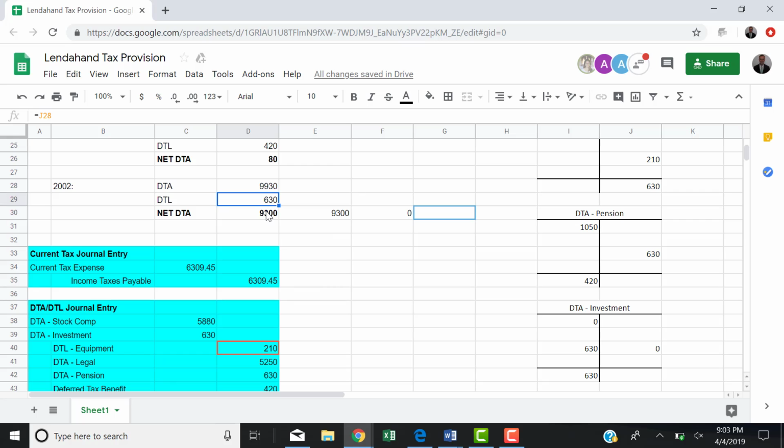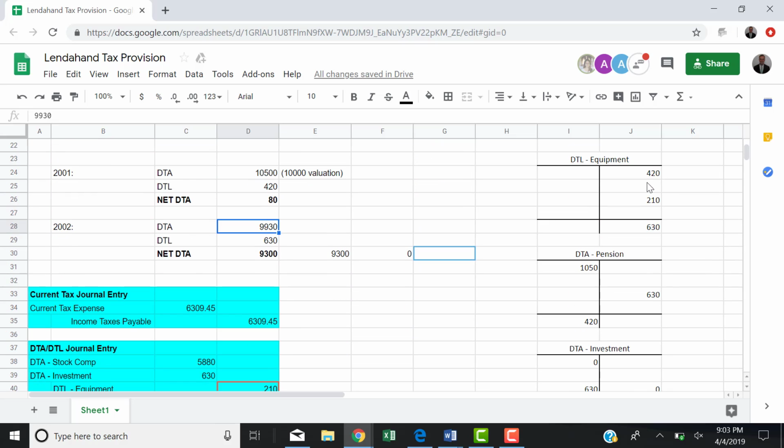So we know that the net DTA has to be 9,300 because it tells us that that is the case, I think, right? Yeah, it tells us on our balance sheet that that is the balance. So that's our net, and this is our DTL that it tells us in the little additional information. So when we add up all of the stuff, we know that these check out because this is what it gave us in the balance sheet, this is what it gave us in the information, and this is what we solved for.